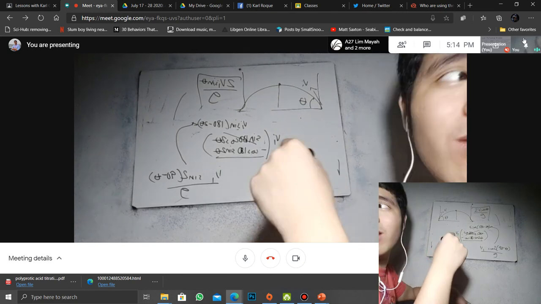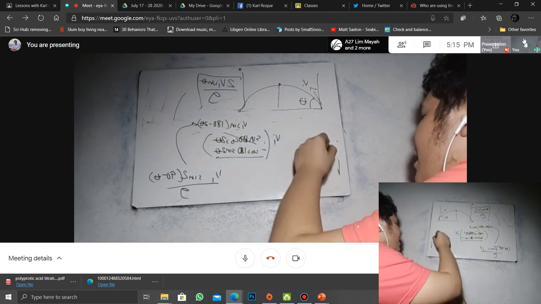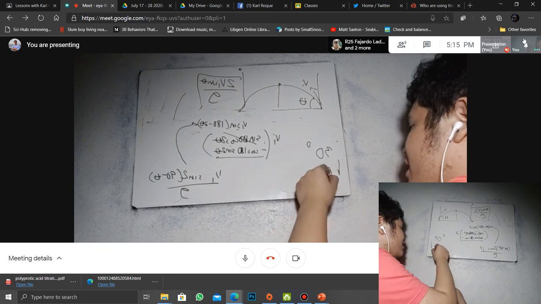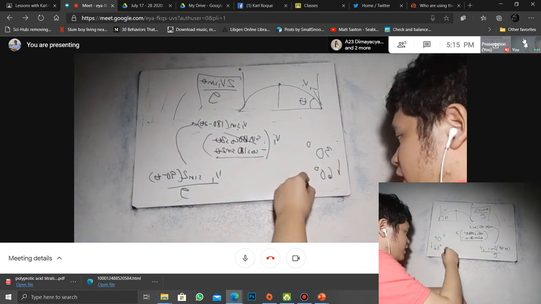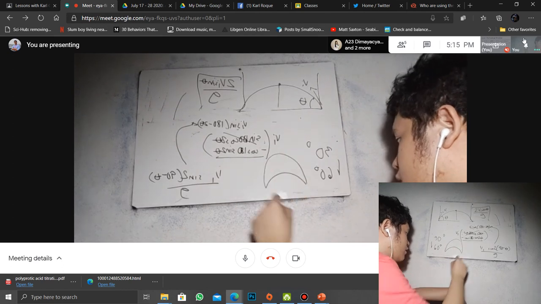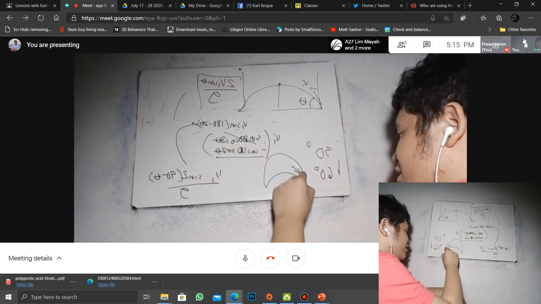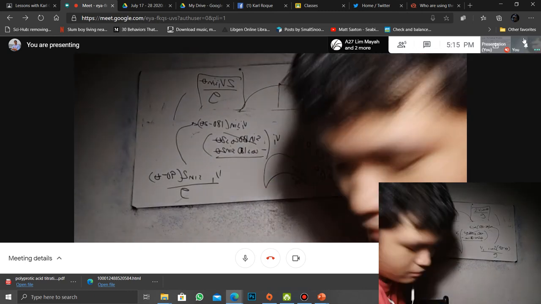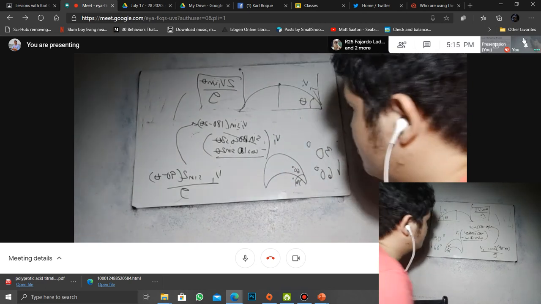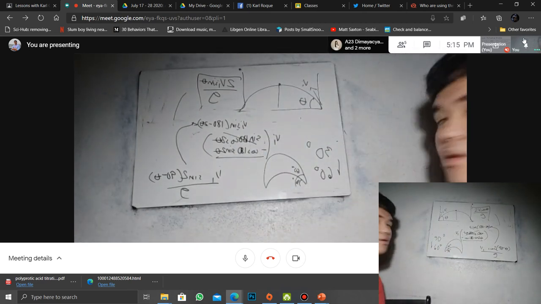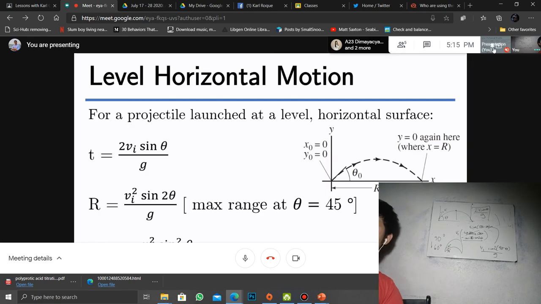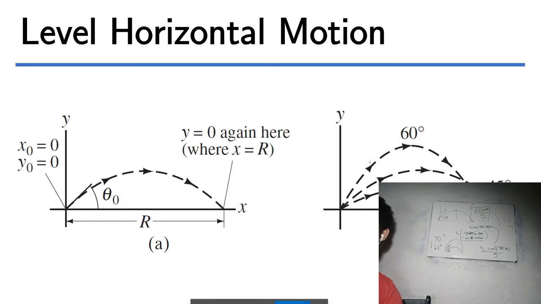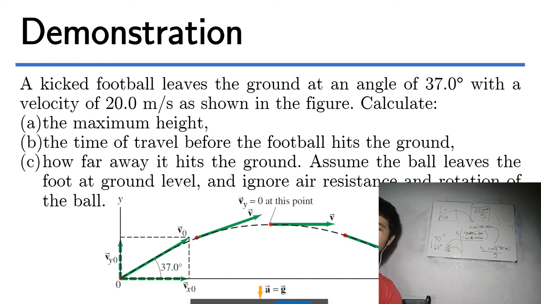Kaya pag complementary yung angles, example, we fire a projectile at 30 degrees and at 60 degrees angle, pareho lang yung babagsakan nila. Try niyo yun, one day. 60 degrees, 30 degrees. Pareho lang yun. Okay? Sige. Ayan. Kaya tingnan niyo to. Max range, tapos pag complementary yung angle, same range, no? So, sige, let me demonstrate, no?